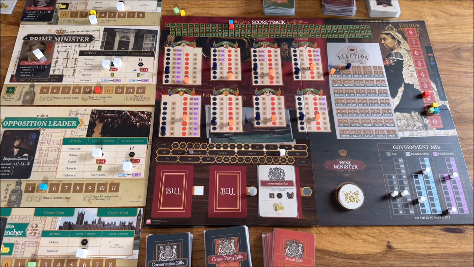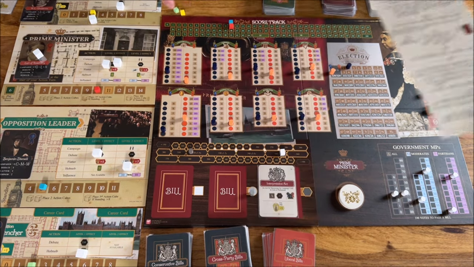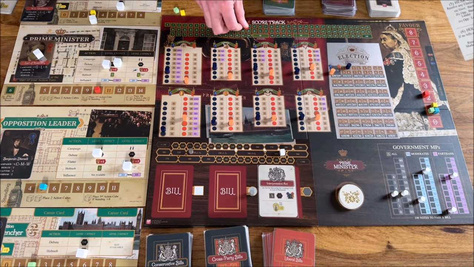Let's jump to turn three. At the beginning of turn three, as we don't have pact, the government gets 4 points, 1, 2, 3, 4, and the opposition only 2 points. But it can change pretty quickly.